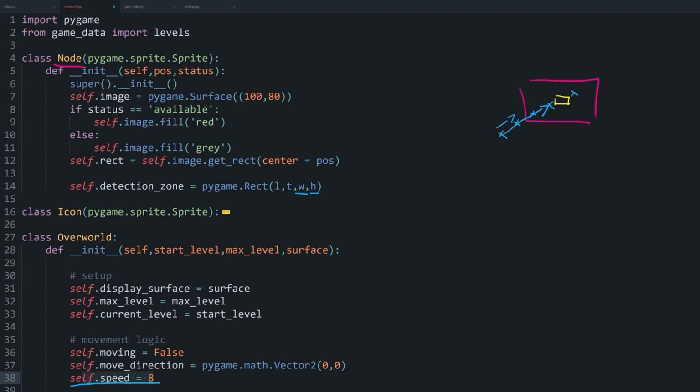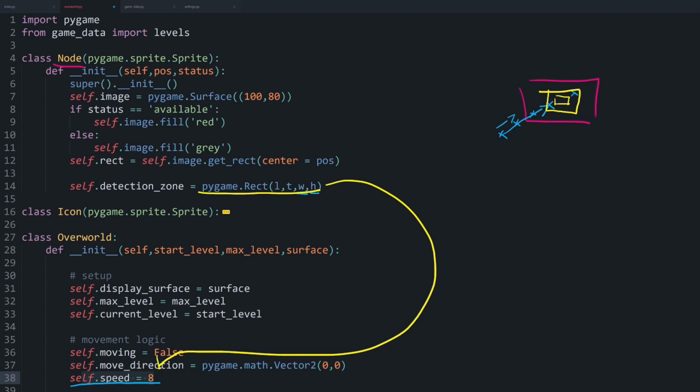That way it can never jump over it. So graphically, our rectangle is just large enough to always include at least one point of our speed. So really all that means is that the size of this rectangle has to be relative to this speed here. That is really important.